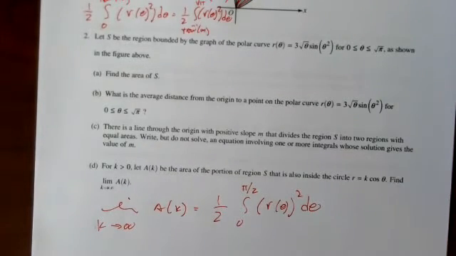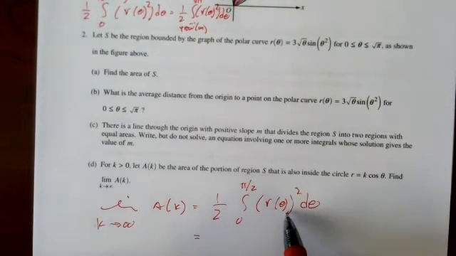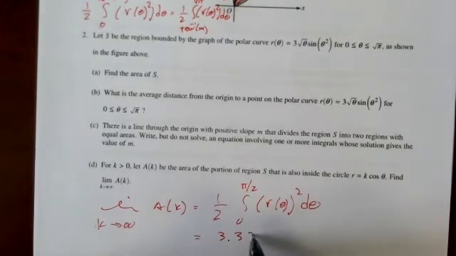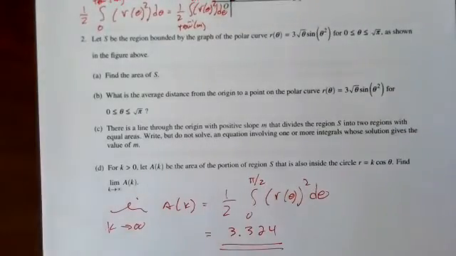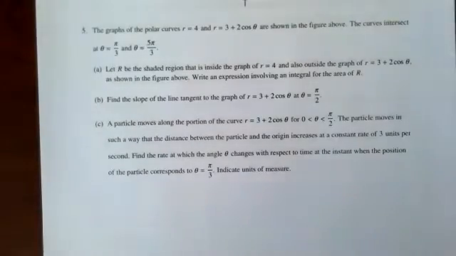Wow, that's a tough problem. If I blast it out on the calculator, it's 3.324. Get my squared in there. Making sure I'm doing this right. Don't want to give people wrong information. Yeah, that's right. 3.324. I've seen that before, so I remembered that way, way deep in my memory bank, but that one's tough. I warned you. Not easy.